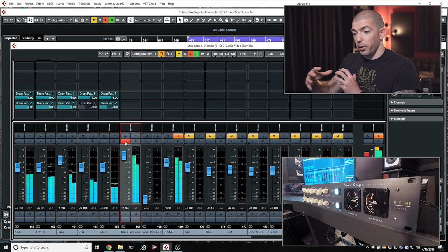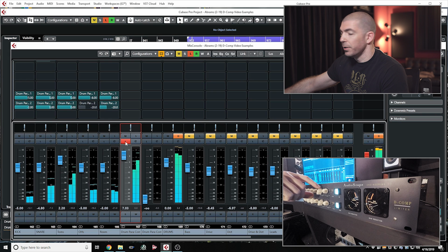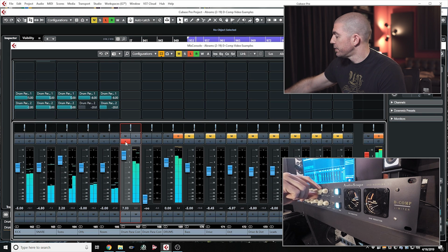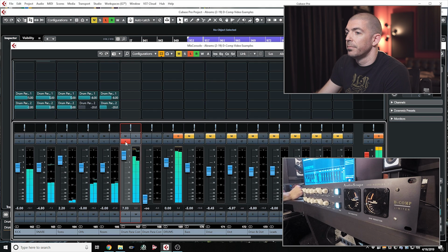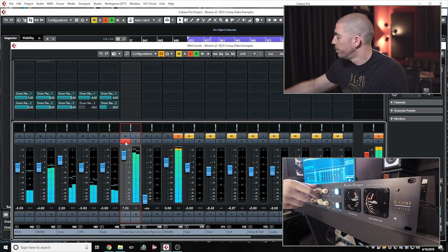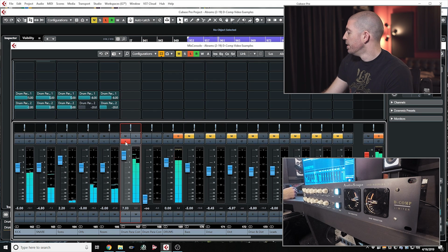Or if you're looking for a little bit longer sustain, longer smack on those drums, you go to the slowest setting, which is still pretty quick, and you get this. And that's back at 3 o'clock, which I kind of like.